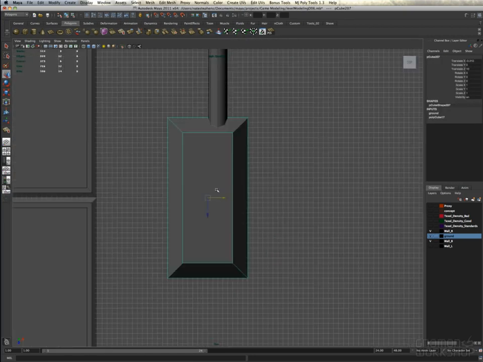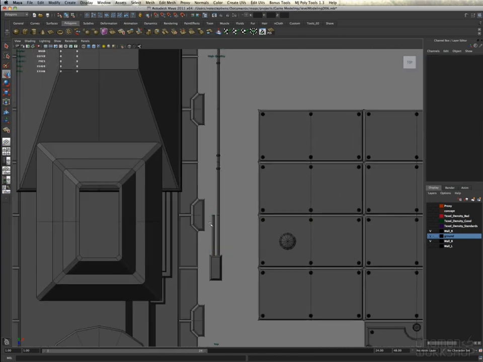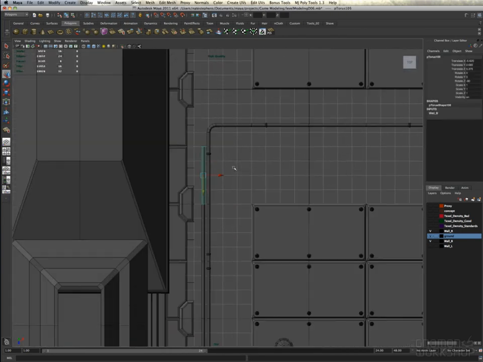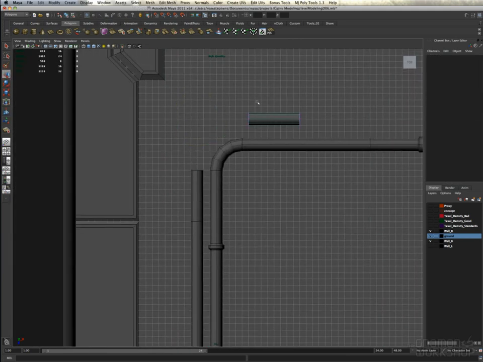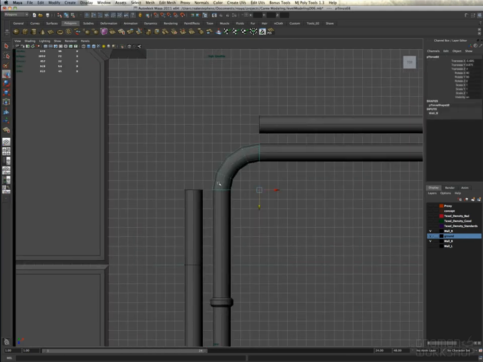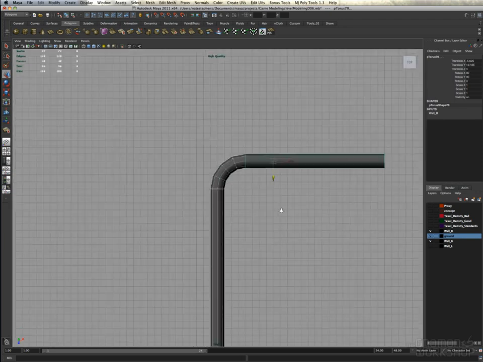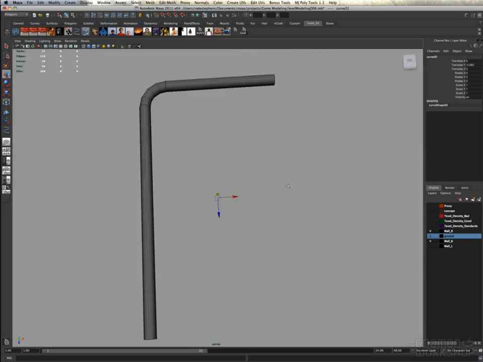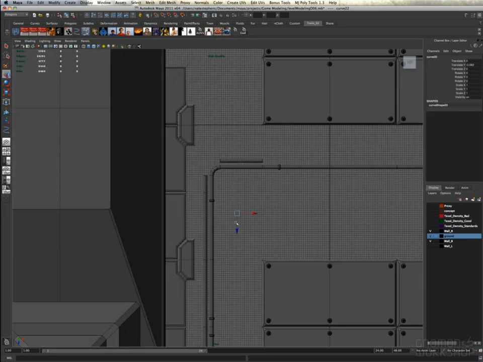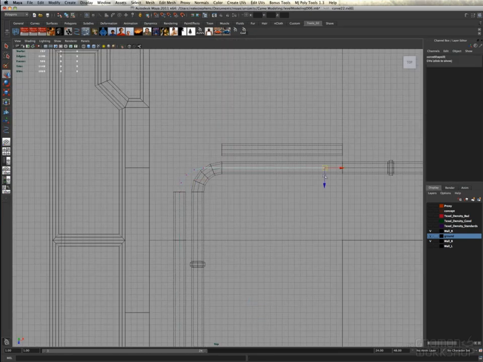So what I'm doing right now is building kind of a little breaker for these pipes. Another thing to just break up the detail so we don't just have pipe after pipe, an endless straight line. I can make that little housing unit and just plug it all over the place and give everything kind of an irregular look.